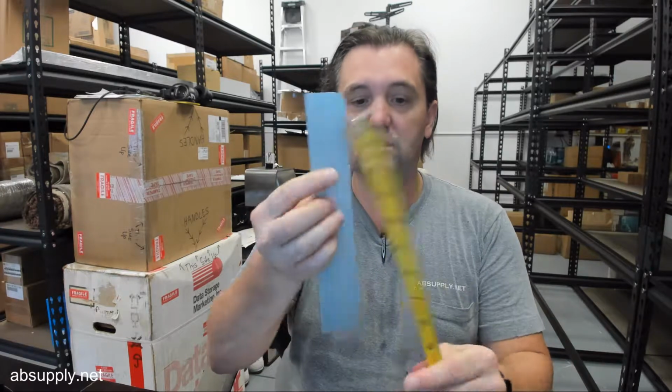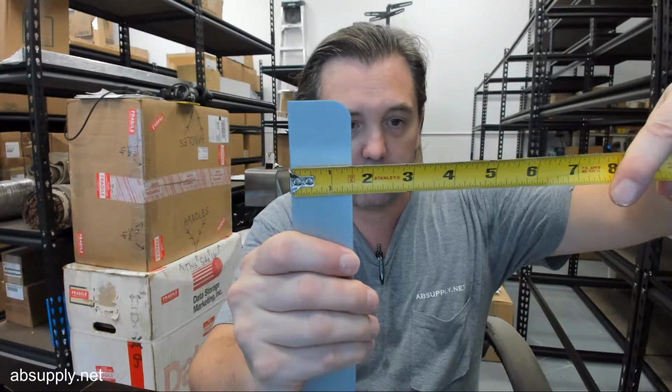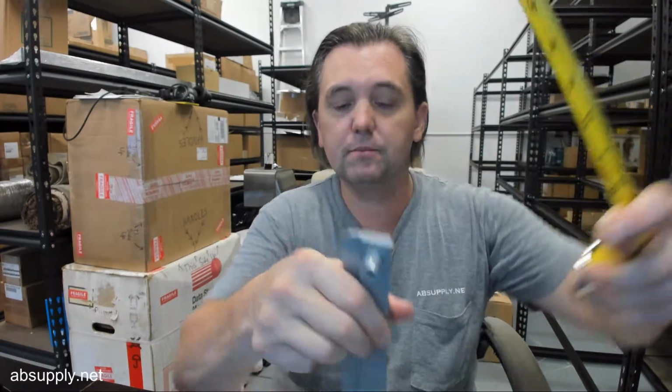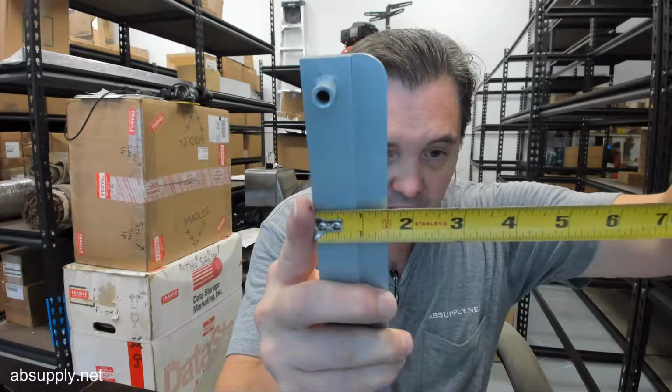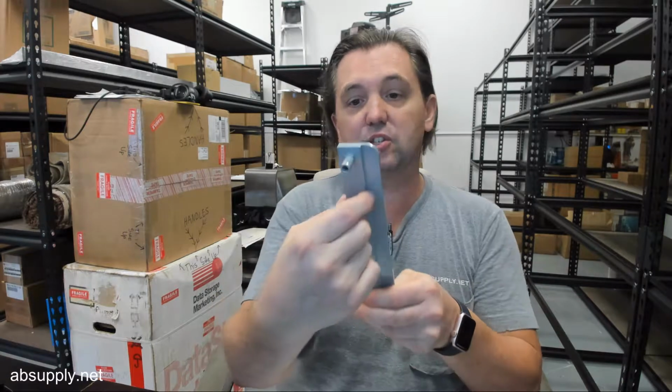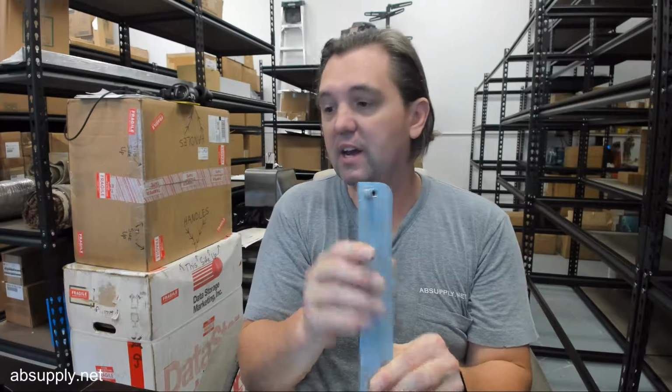8 7/8 is the overall height, indeed. Overall width, 1.5 inches. Now let's flip that around and let's study it. This would be the door, the lock side, about 7/8. And then about 5/8 of hanging over. So if this dimension, let's say to the edge of the door, was 7/8, and then let's say you had an 1/8 of an inch margin, gap between the edge of the door and the frame, this is going to hang over about 1/2 inch. And that could very likely be ideal for your application. Obviously you can cheat it a little bit, scooch it back a little bit, things of that nature.